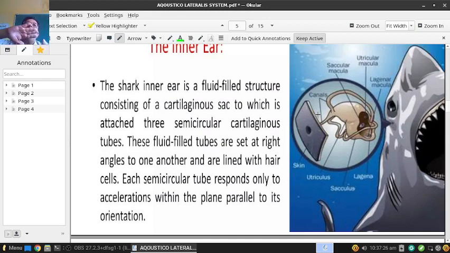So what they do, they perceive sound. If it is in this direction, pointing towards me, it is going to detect all vibration and sound in this plane only. The one over there, at right angles, if the circular canal is like this, it will detect it in this direction. So where it is facing, it will detect sound in that plane. These are fluid filled, and it is inside this fluid that all this flows.